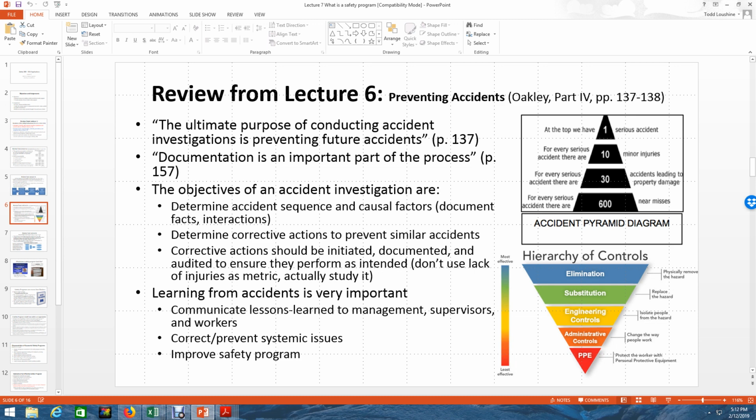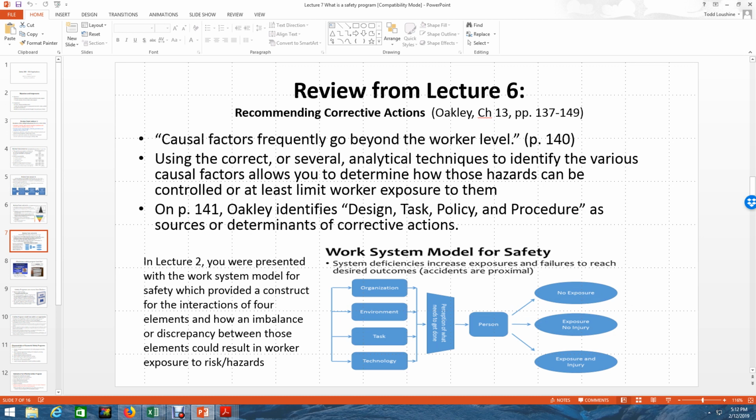And then as far as the hierarchy of controls, if we cannot eliminate a hazard, if we're going for substitution and below, it must become part of the safety program because there are going to be future exposures. And as we go down here, like PPE, there are still exposures occurring, and now it's kind of luck whether it works or not. Though sometimes it can be effective. I shouldn't completely discount its effectiveness.